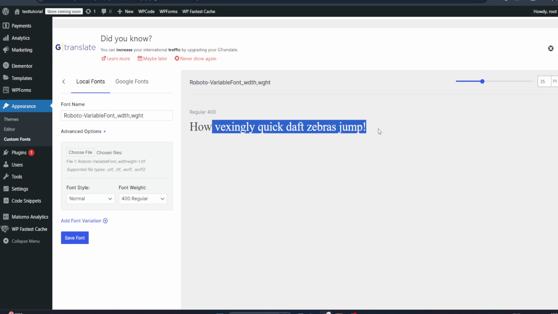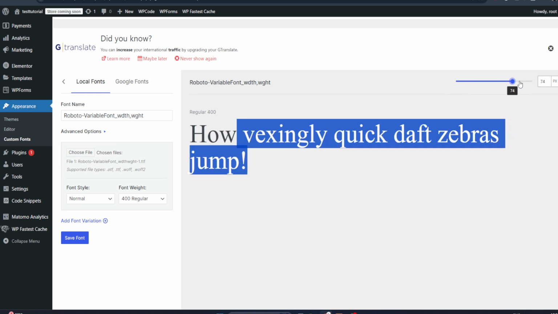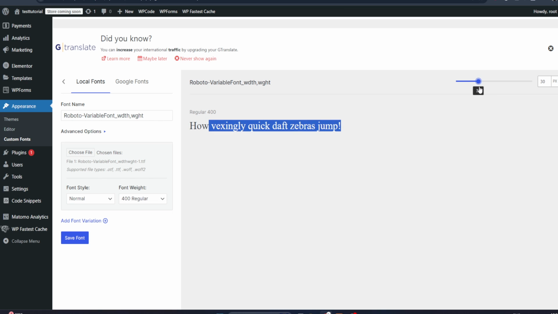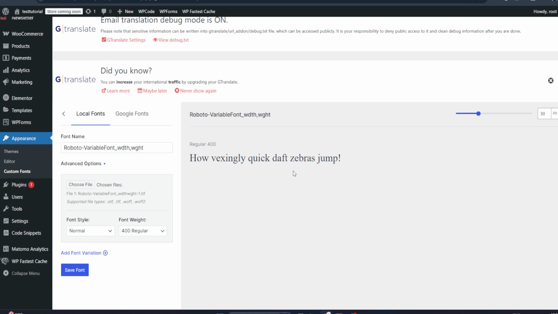Congratulations, you've successfully added a custom font to your WordPress site. This not only enhances the aesthetics, but can also improve the readability and overall user experience on your site. For any further customization, feel free to explore additional options within the Elementor plugin to style your text exactly to your taste.